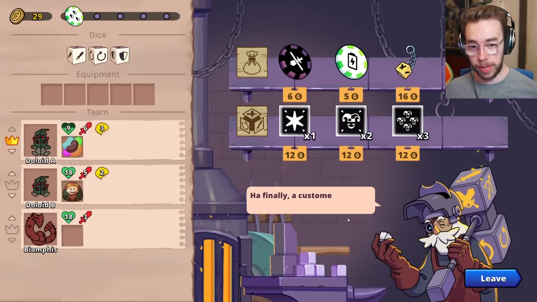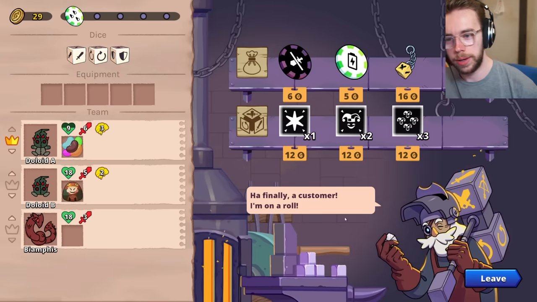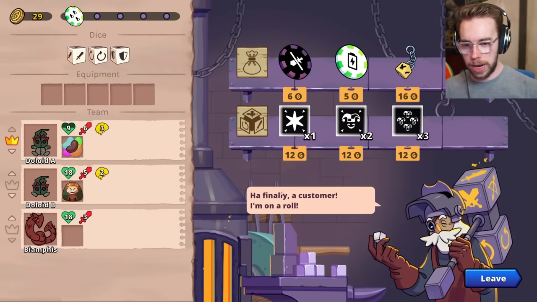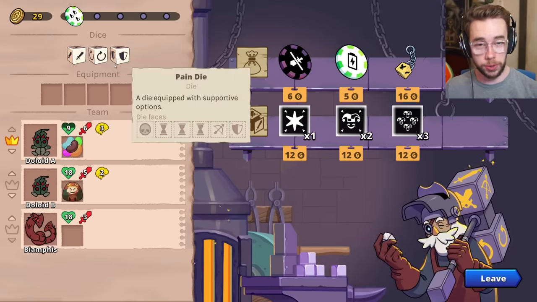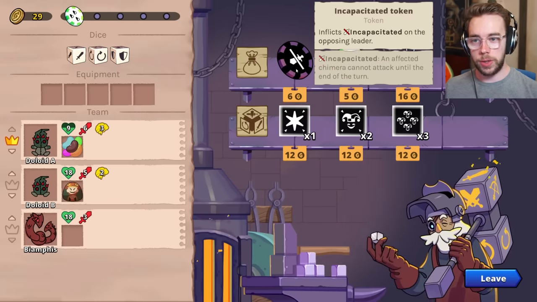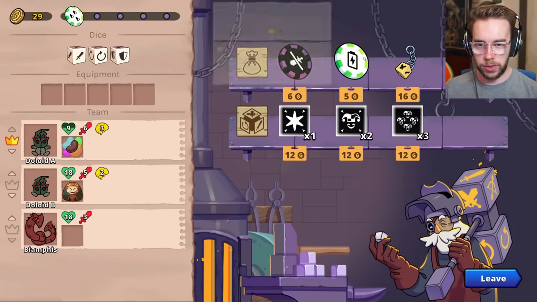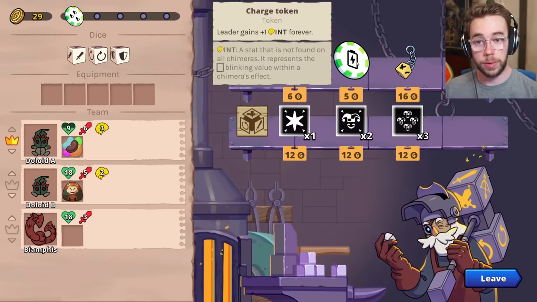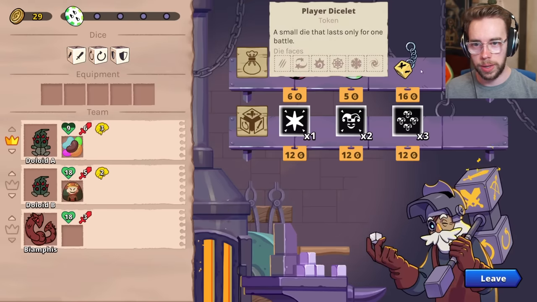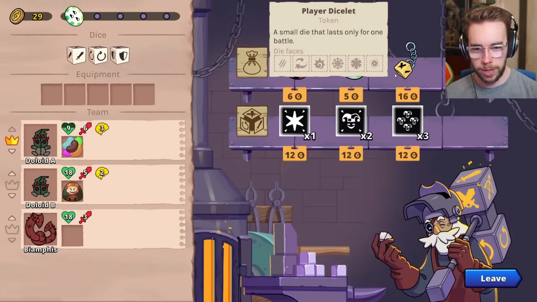And here is where the dice building comes in. You find the dice smith. And for a certain amount of gold, he'll let you change the faces on your die. Or in later worlds, you can actually purchase additional dice. So these are all consumable items that go up here. So inflict incapacitate on the opposing leader. Leader gains 1 int forever. Forever, wait, that's kind of crazy. Or a small die that lasts only for 1 battle. Usually use these for like boss battles.